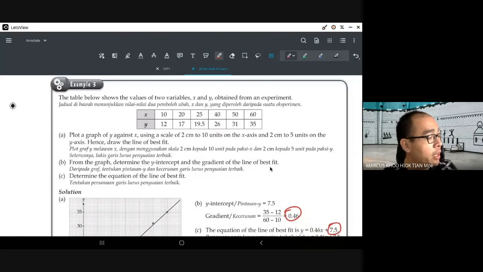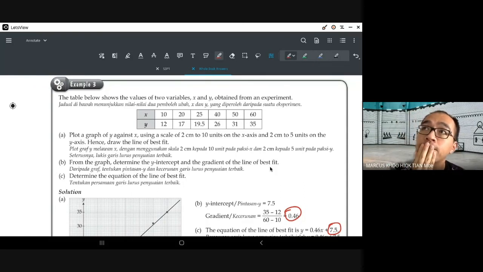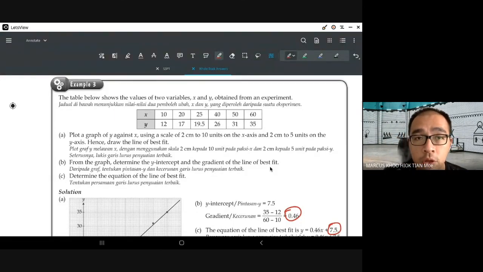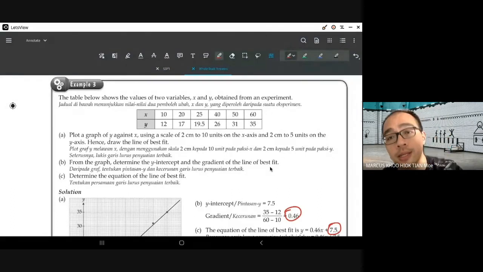So question number 1, number 2, number 3, okay, I want you to answer this question, and then on Thursday, oh, my next class is with 4ST. Okay, fine. So those of you in 4ST, okay, on Wednesday, I want to see all the 3 graphs in your module, and I will ask you to post it up in the group so that we can see. For all of you who are in 4AC, since your next class you're going to be watching the video, you use the video to help you, but make sure that you answer the question first. Okay, don't wait for the video then only answer the question.